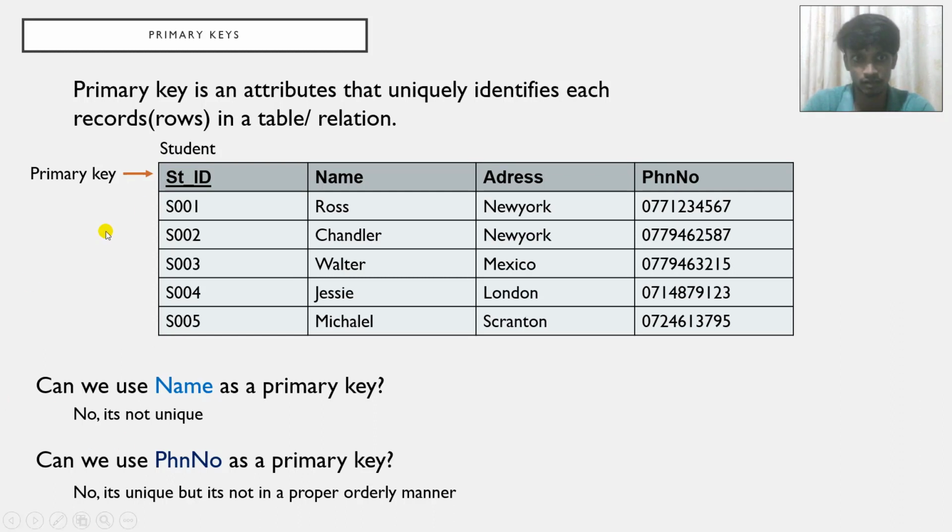So this is one attribute we created for our database managing purposes. It only exists in the database.